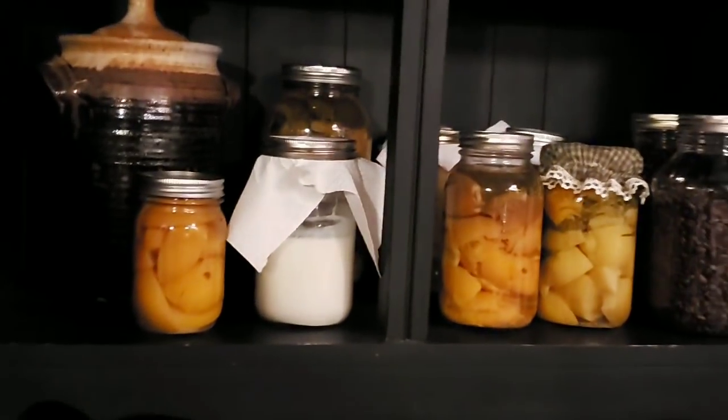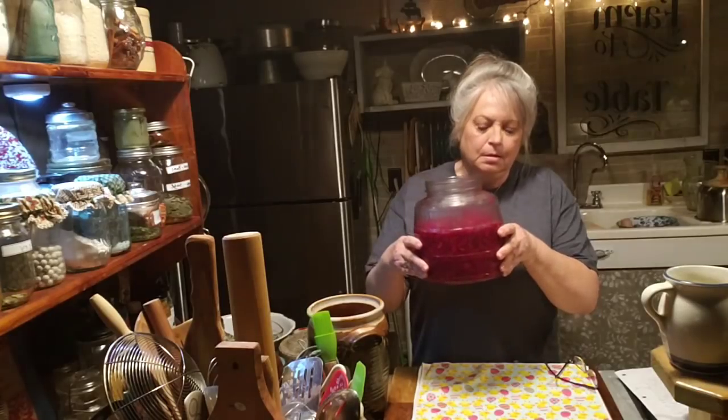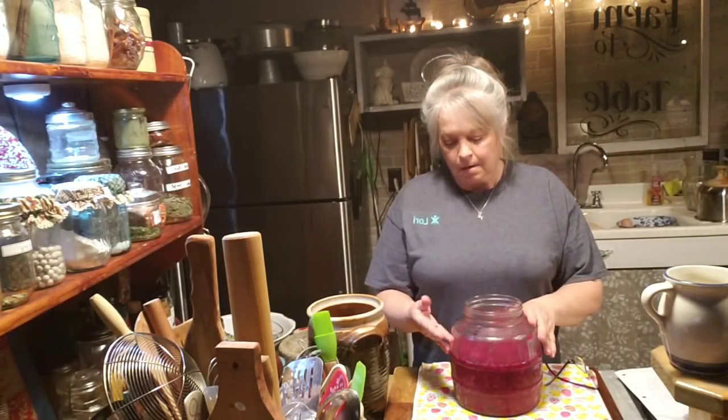So, it's going to sit back there 2 weeks. Guys, look how pretty that is. I'll let this ferment for a couple weeks. But in between them couple weeks, of course, you need to check it. Then make sure that your brine is still over your cabbage and stuff. But you need to start and taste it.